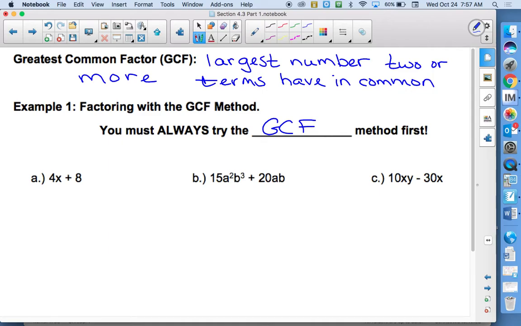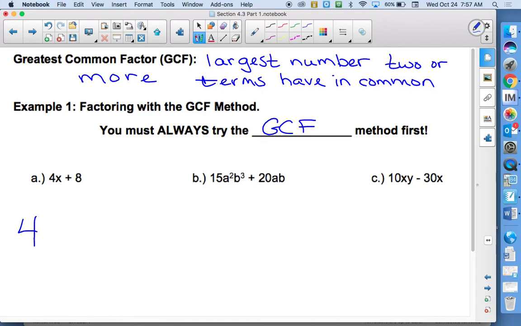So in these three problems, you now see that they are binomials. So there are two terms here. And we're just going to see if we can factor, which means change it to multiplication. That's what factoring means. Our answer should look like a product, by taking out what those terms have in common. So the first one says 4x plus 8. So Bram, what would 4x and 8 have in common? 4. So the greatest common factor is 4.